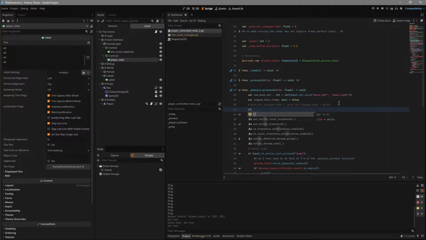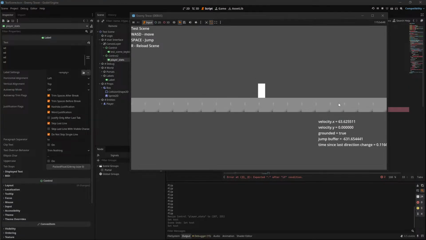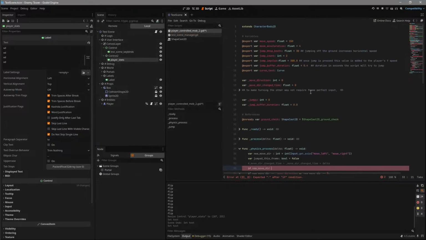So probably if new direction was 0, ugh. Yeah, if it's 0 and we start moving a direction, I feel like I could just store this into a separate value, right? It's way better than doing all this.